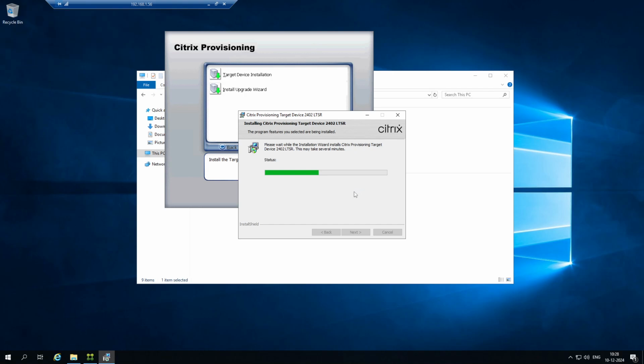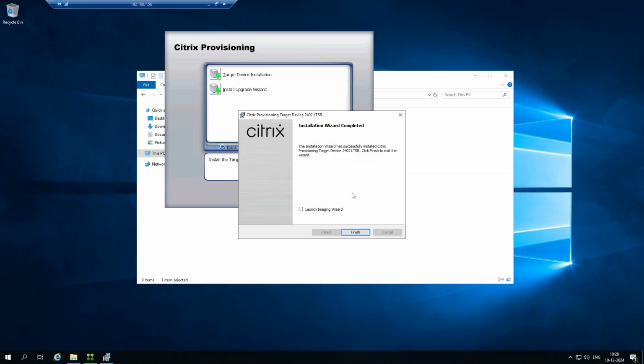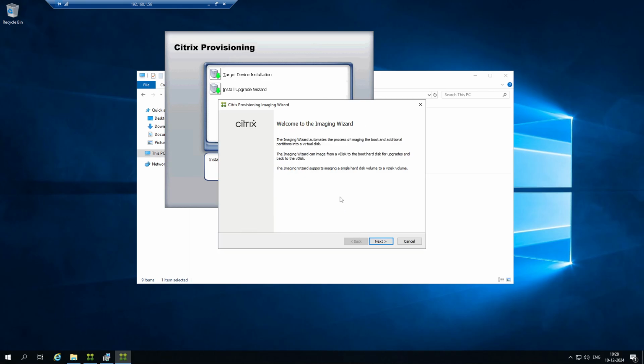In this environment, I'm not going to use DHCP to boot this device from the network. Generally, in VMware, we can use an ISO file and then boot from it, right? I'm going to do it in a similar way. But let me create the VHD first and then I will explain.